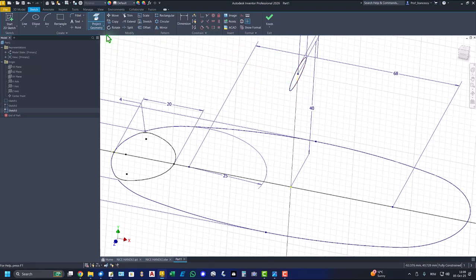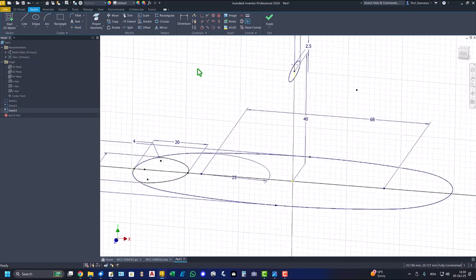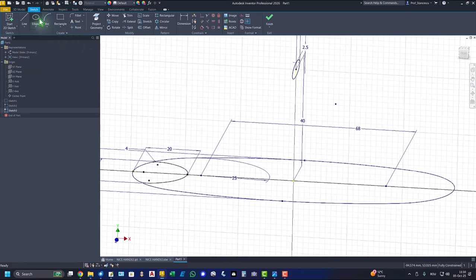Then we place here a point at the end of this vertical. Then we create a new ellipse. This is the center. This is one end.